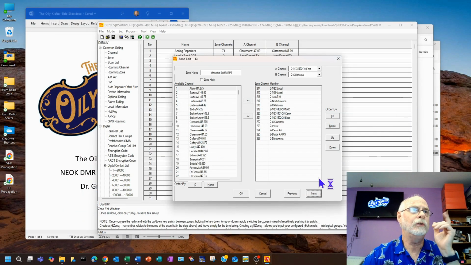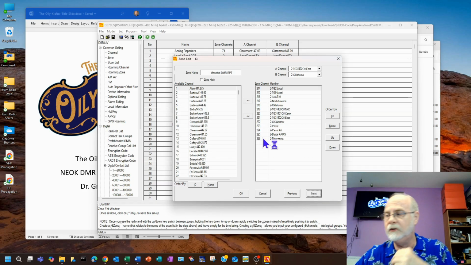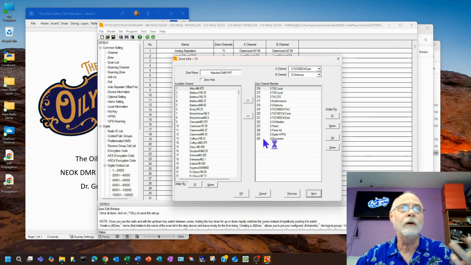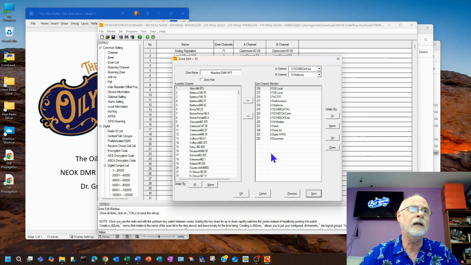However, if you duplicate the names in CPS and then you write it to radio, what will happen is when you close that and come back to it, even though channels 214 to 226, pardon me, had previously been defined in this zone, you may come back in and find that instead channels 200 through 212 are listed in your Manford zone. And guess what? That won't work. So that's why I put a 1-, 2-, 3- to give it a unique name.